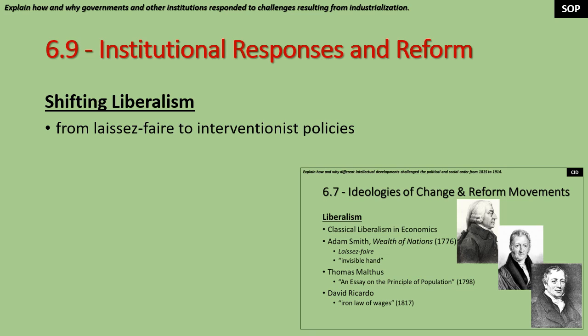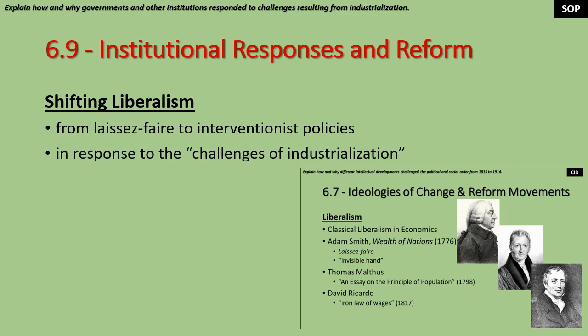By the time you get decades into the 19th century, the later part of it, this is a slow development that comes in. The government is going to start making changes in how they approach the term liberalism, moving away from this laissez-faire idea to more interventionist policies, because they are trying to tackle the challenges of industrialization. Those challenges are going to be the need to take care of the rights of working class people.